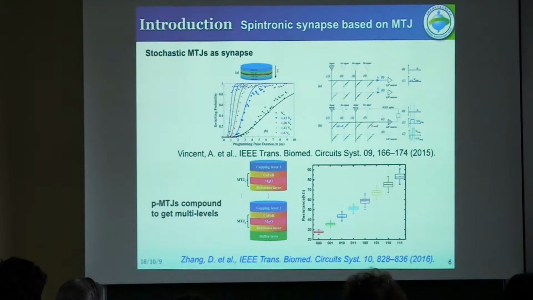The idea is to use the stochastic effect of the magnetic tunnel junction. In this case, we can perform the learning with a crossbar array of magnetic tunnel junctions. But compared to RRAM, there are still some disadvantages, like the low magnetoresistance limiting the electrical output. In order to make multi-level storage, we also proposed a compound of MTJs to get multi-level. This is theoretical work, but technologically it is very challenging to deposit many magnetic tunnel junctions together.